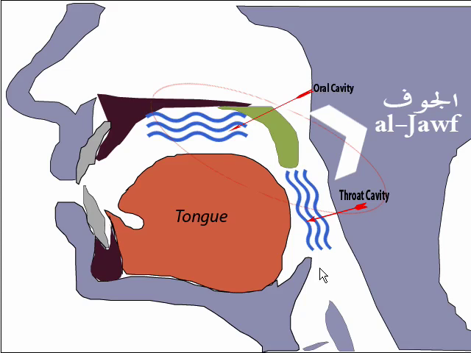They are letters that end where the air ends. It is not at the nose, or at the throat. It is that space where the air is. It is there where the letters of mad reside, but it is not in the nose. The nasal cavity, for example, is for the ghunna.